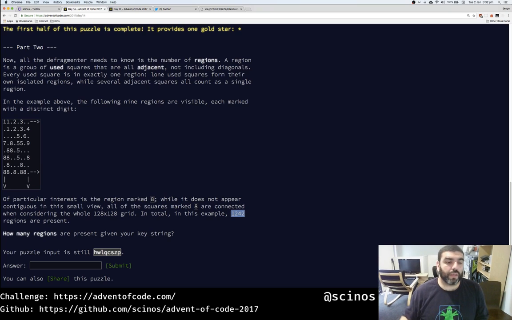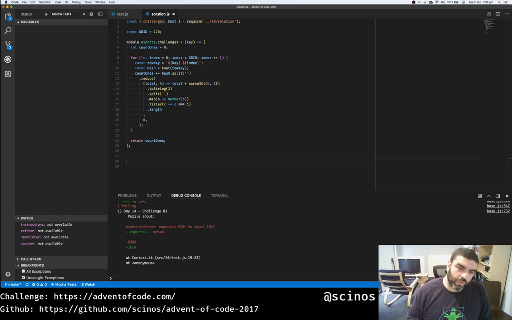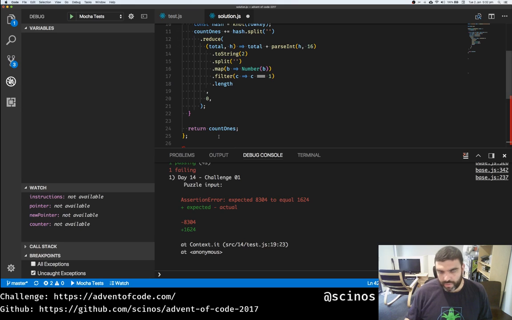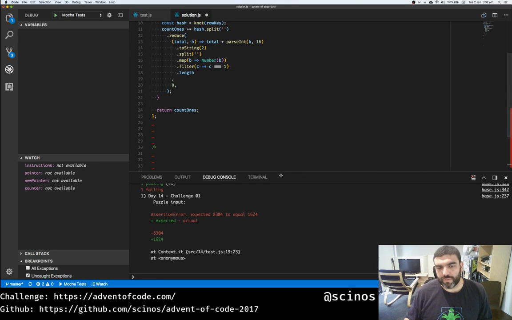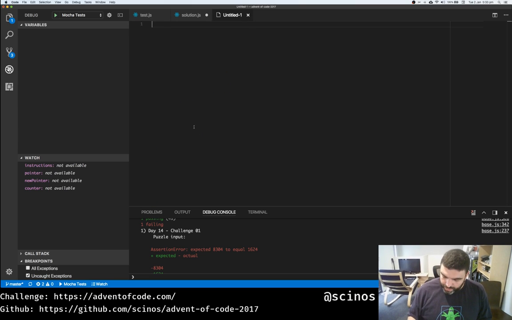So we get number of ones, and now what? How do we determine the number of regions in a smart way? Okay, what I'm thinking is, let's describe the solution here. Maybe I should get a blackboard to draw the solution I want to go with, it will be much easier. What we have is basically an array like this, right? Some random values here. Let's make this smaller for the explanation. So what we need to know is how many regions there are.